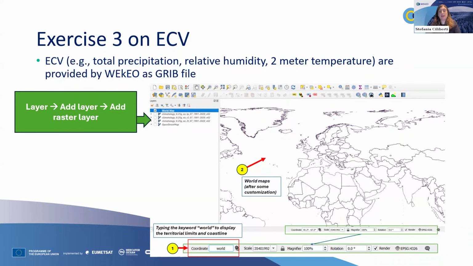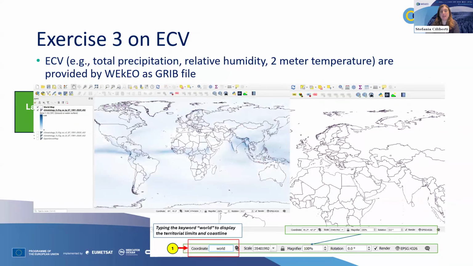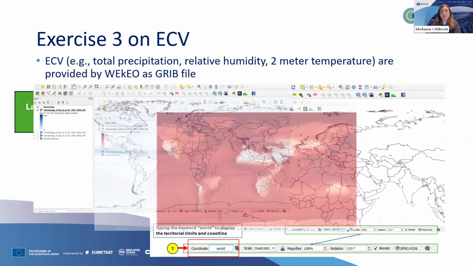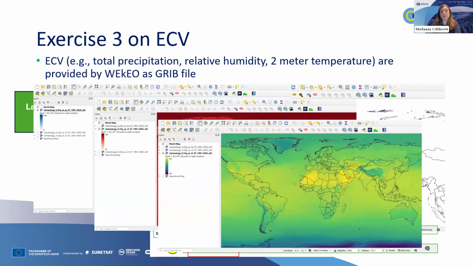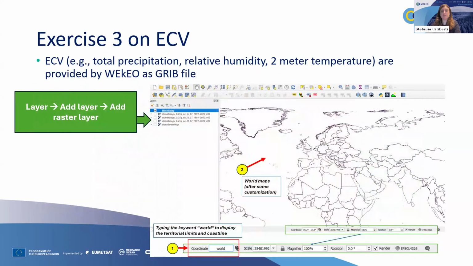Of course, another important aspect that any geospatial analyst would like to do is to extract the information on some specific region. And in QGIS, by typing the keyword world in the panel below, where there are the coordinates of your map, you can display the world map layers that I'm showing here in this chart. And after that, you can simply display the 3 fields as I've done in the exercises, and customize the palette, of course, to improve the visualization of these physical fields.